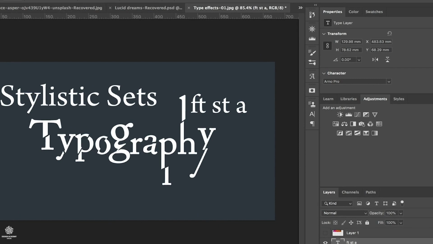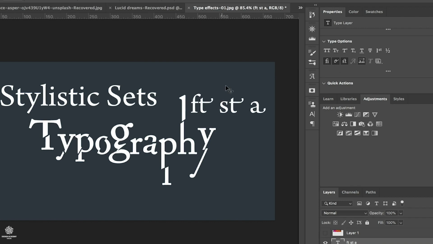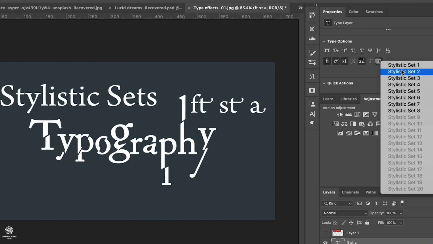So going to our properties panel, you can see our font name in here if you would like to try that one. And scrolling down, you will find type options, including these options in here, which has been already in your character panel. However, now we have stylistic sets, which you can maybe try that one. ST, look at how that ST will be looking like an FT, or maybe A, which will be extending your letters like so. And also you can find your stylistic sets in here. You can be selecting them from here as well.